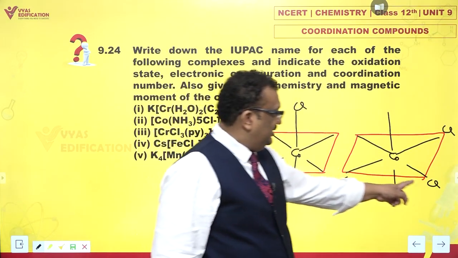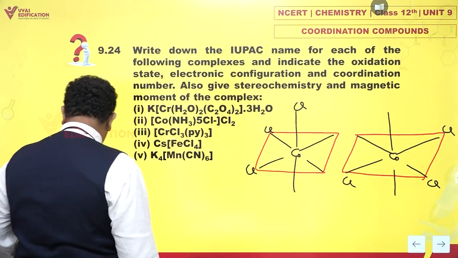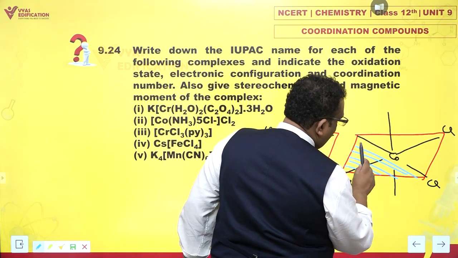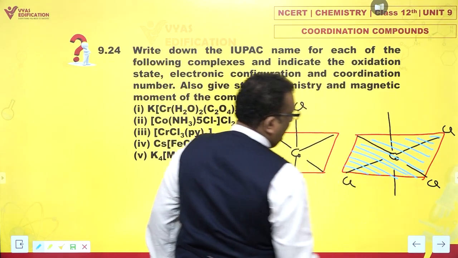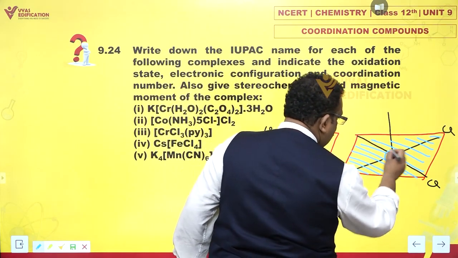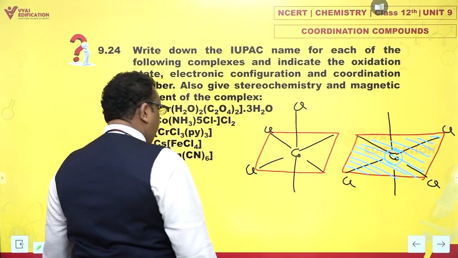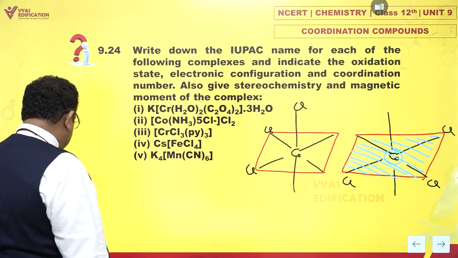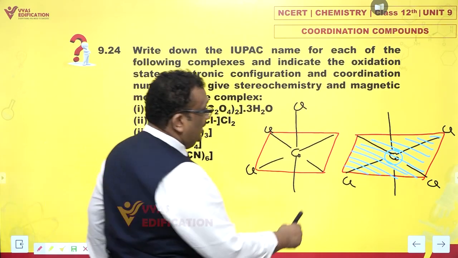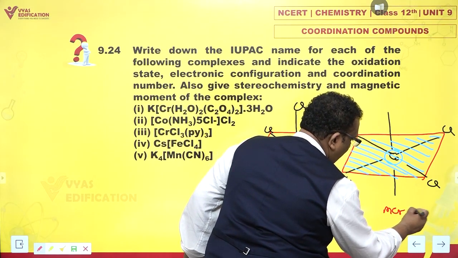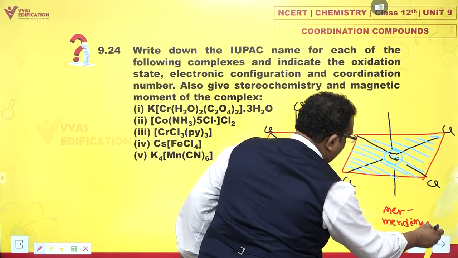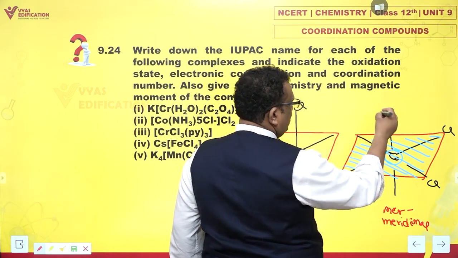Now you can see that these three chloride ions are in a plane, very much in the plane indicated by the red square. And this plane passes through the central atom of cobalt. And if the plane joining any three ligands passes through the central atom, then we attach a name: this is a mer isomer, or meridional isomer. It's a stereoisomer, a geometrical isomer.